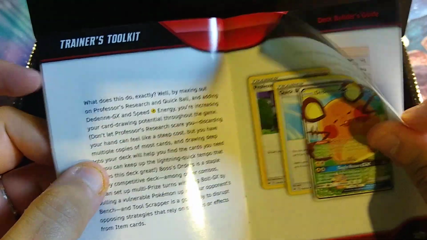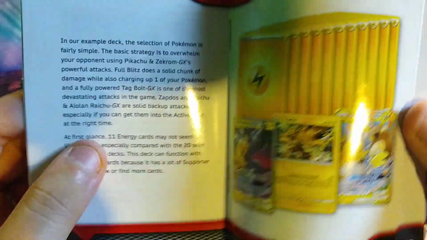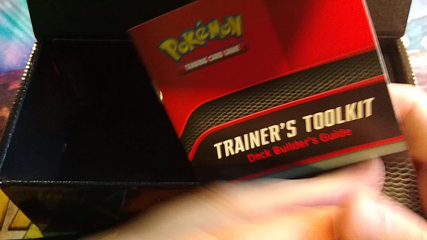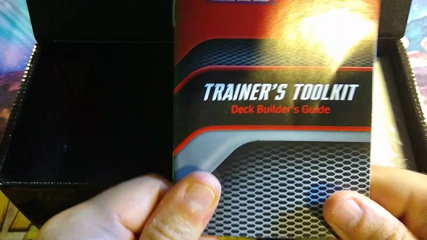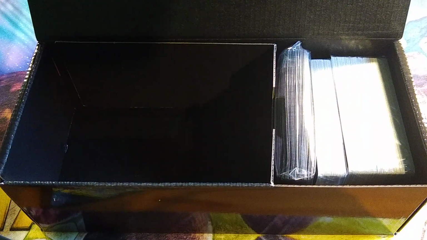And then I presume they do it with the... No, okay, it just looks like the Pikachu and Zekrom battle deck. So nothing really in here for the Charizard, Reshiram Charizard deck. But wow, super cool that they did this. I think that this is just one of the things that the Pokemon TCG is lacking, booklets like this that teach you how to deck build. And to see it coming from the company itself is really exciting.